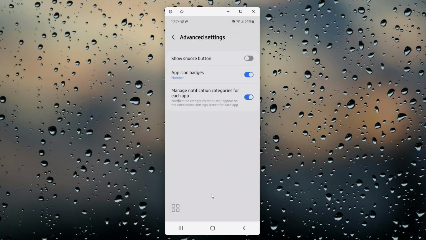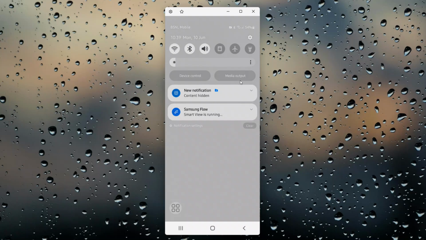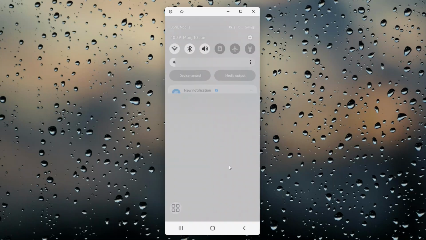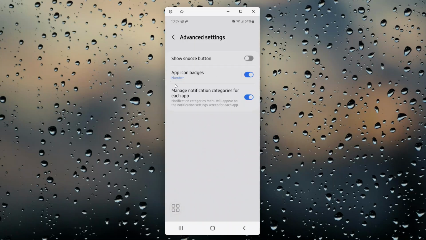Then click on advanced settings. Here, show snow button. If you click on this, you can get the snow button here. See, if I turn this off, that snow button will be removed. That's it. App icon badges. This decides if you want icon notifications.